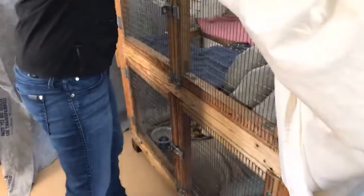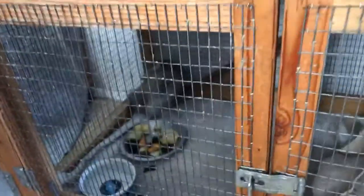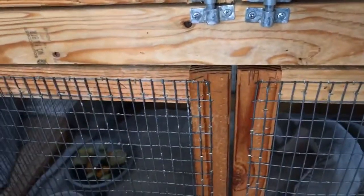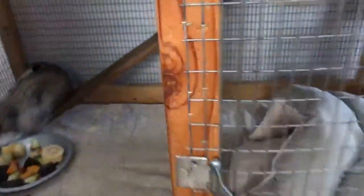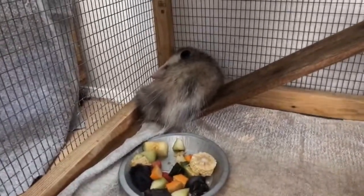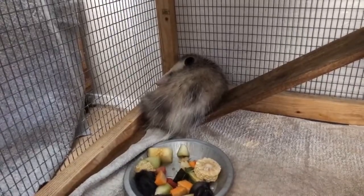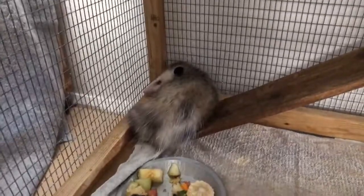Okay, so this mom came in quite some time ago. She was almost certainly hit by a car. She had a fractured jaw as well as an injured eye. We did everything we could to make a very brief procedure. I just wired that jaw back into stability, and the babies are just old enough now that they'll be able to come out of that pouch for a while, so we can do a bigger procedure and take care of her eye issues as well.